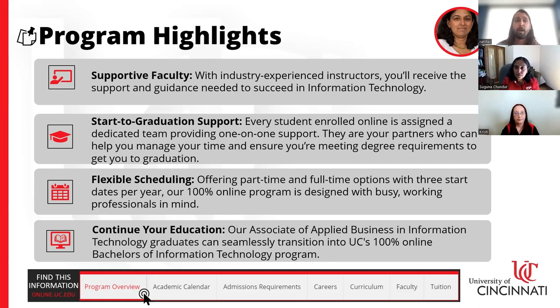We want to make sure that you're supported start to finish. We also offer very flexible scheduling. Many students in this program are non-traditional, have full-time jobs and family commitments. The courses are asynchronous, meaning there's never a time where you need to log on at any specific time — you can work around your busy schedule to hit weekly deadlines. This program also transitions seamlessly into the BS IT bachelor's program, so there are options whether you want to jump into your IT career or continue your education.